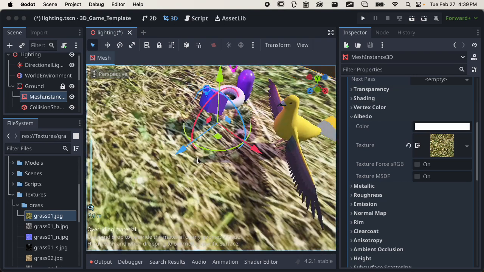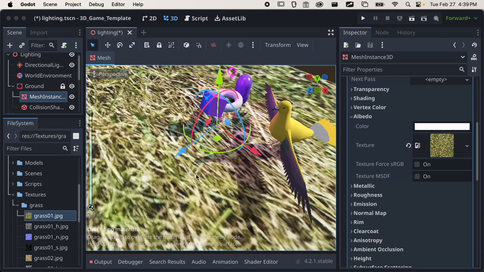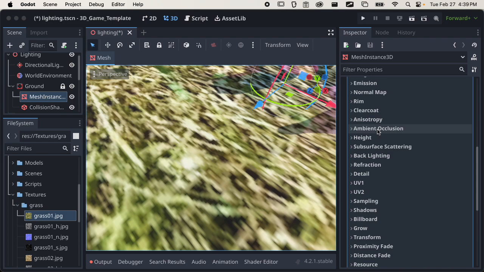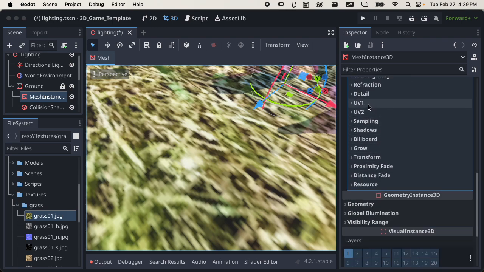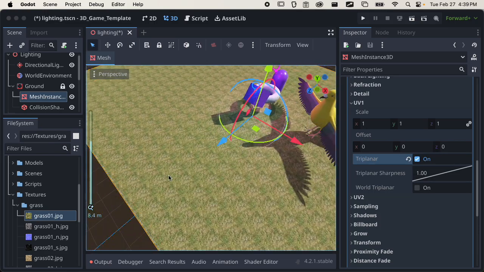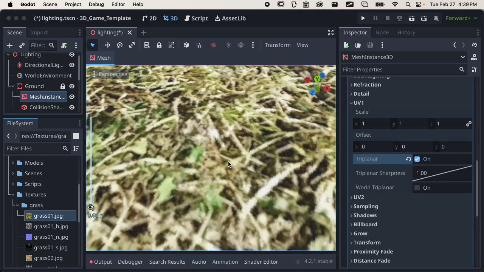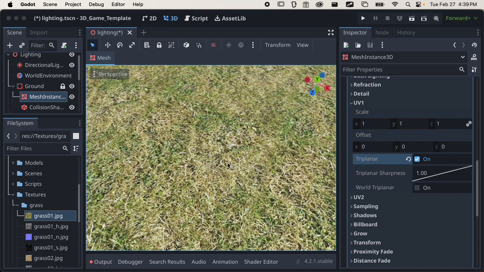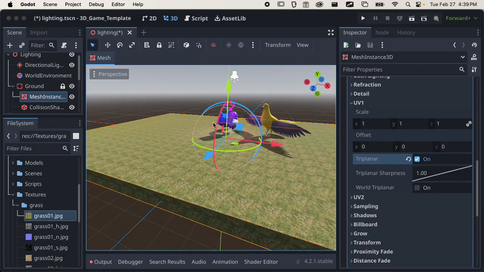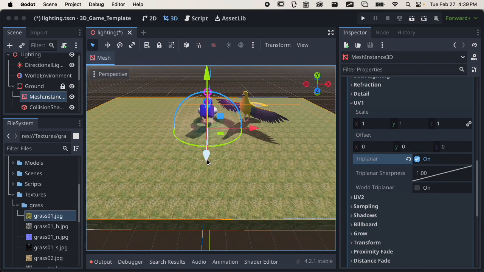It doesn't look really good, so this is a good chance to go over a couple things. So once we add that material in, we need to make it map to the actual geometry. We want to go down here to UV1 and turn triplanar on. Okay, so that's gonna map to the actual geometry that we see, and then we can scale it a little bit. So, you know, if you just have the texture very small, you're gonna start to see this kind of repeated pattern. You probably remember seeing games in the 90s and 2000s where that was quite common.